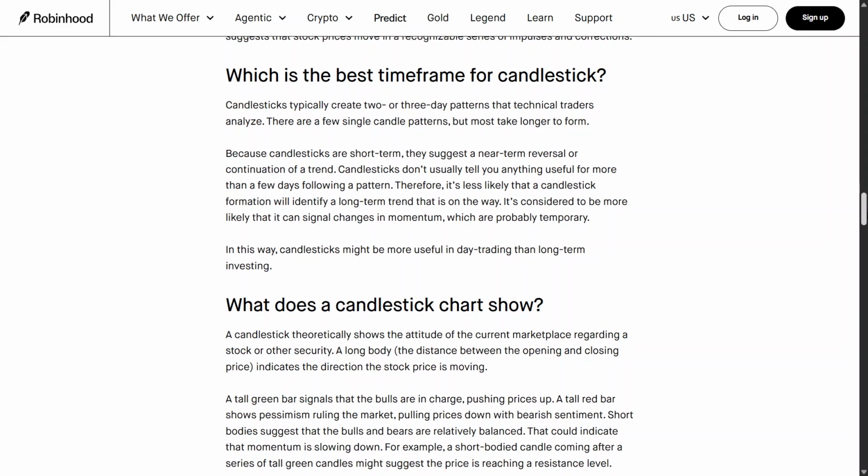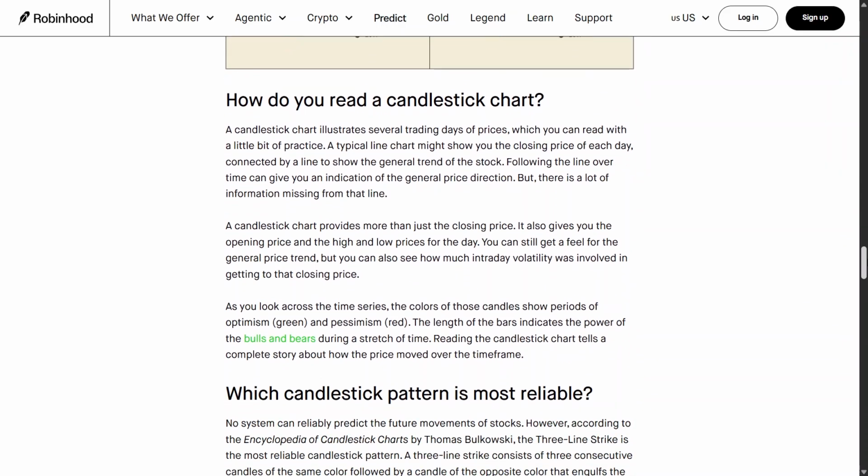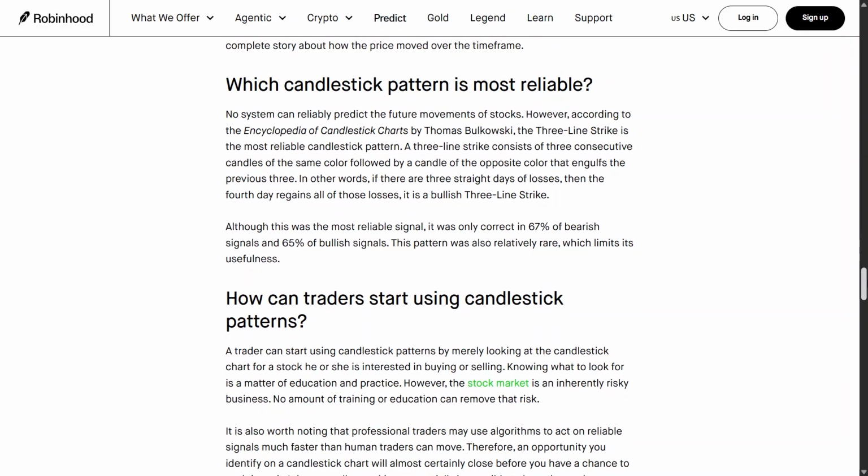You can also change the chart's time frame to view price action over different periods, such as 1 day, 1 week, 1 month, 3 months, 1 year, or longer. As you study the chart, you may notice candlestick patterns forming. Some traders look for patterns that may signal a continuation of the current trend, while others look for patterns that may suggest a possible reversal.